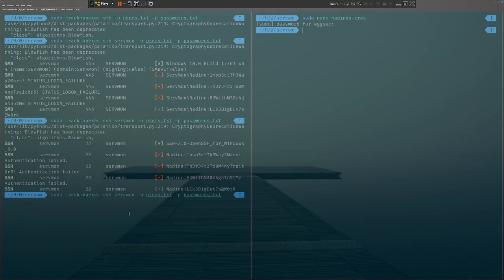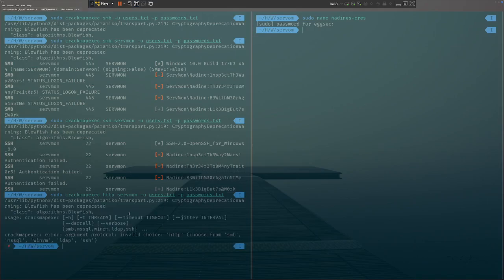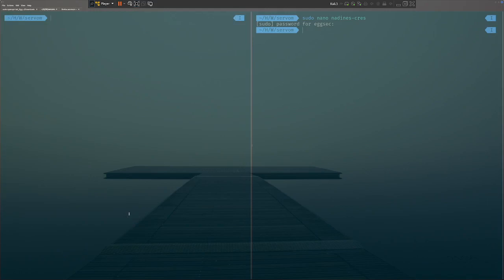Let's try HTTP, but we might need to specify the port. For the purpose of time, so I don't run too long in the video, let's just focus on SMBMap so we can try to read permissions within the shares.